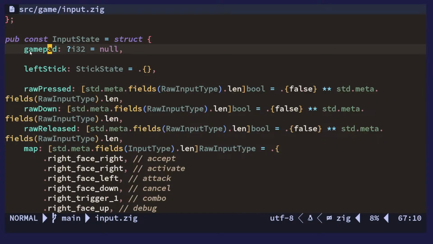I'm first looking for a gamepad that exists, and then I'm setting this to that gamepad value.